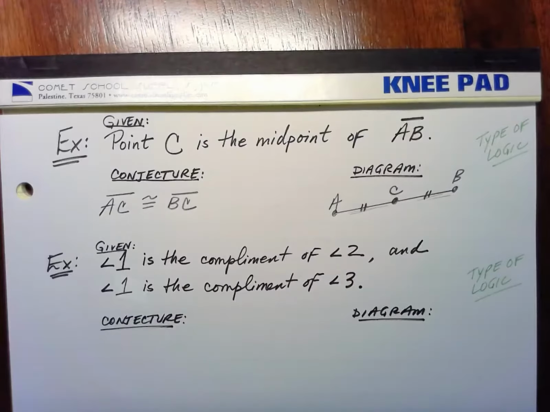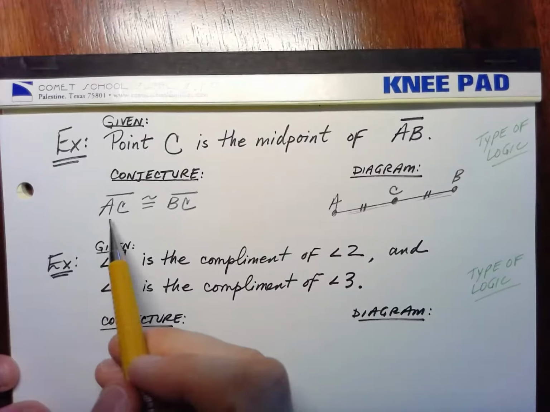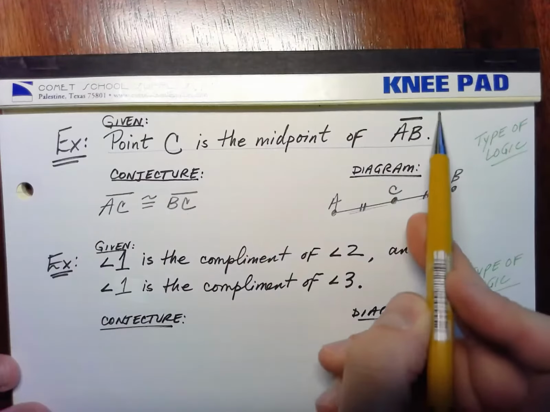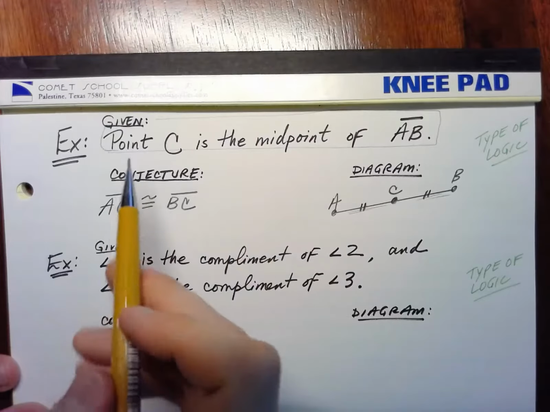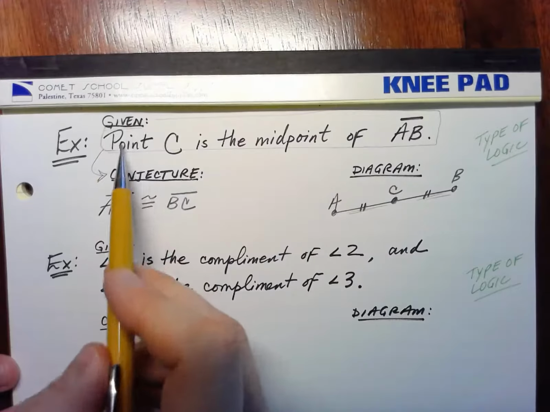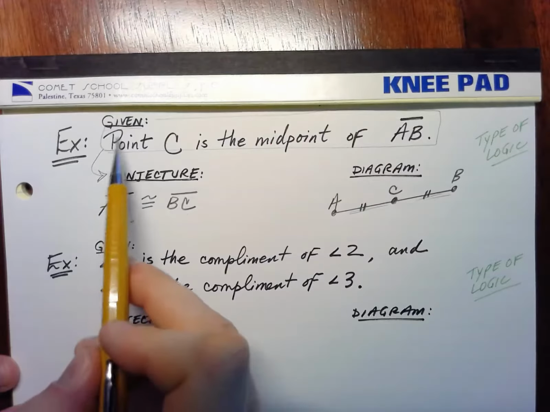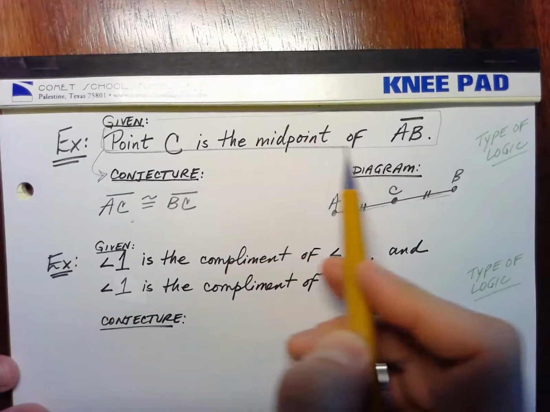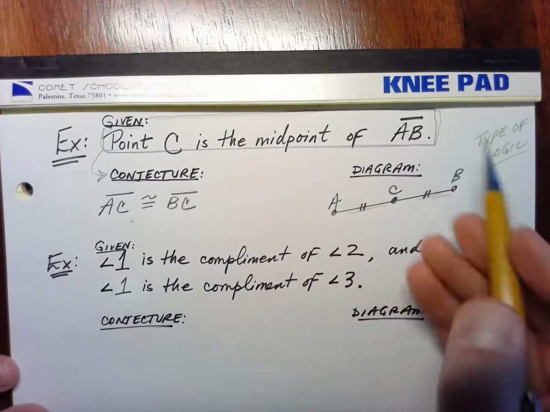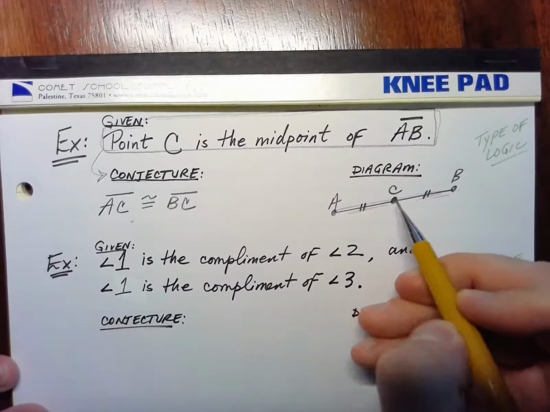Now, notice the difference in what this is saying. You may have already jumped to this conclusion and said, well, of course AC is congruent to BC, but that is not what the given is saying. This is exactly what the given is saying. And so if you can make a conjecture that is different or some kind of an application of what the given is saying, then it is a different statement, okay? Notice that what is given is literally saying, and that's why I'm boxing it in, this is exactly what's given. Point C is the midpoint of AB. That means that we have a line segment and C is at the midpoint, and then we can use the definition of midpoint.